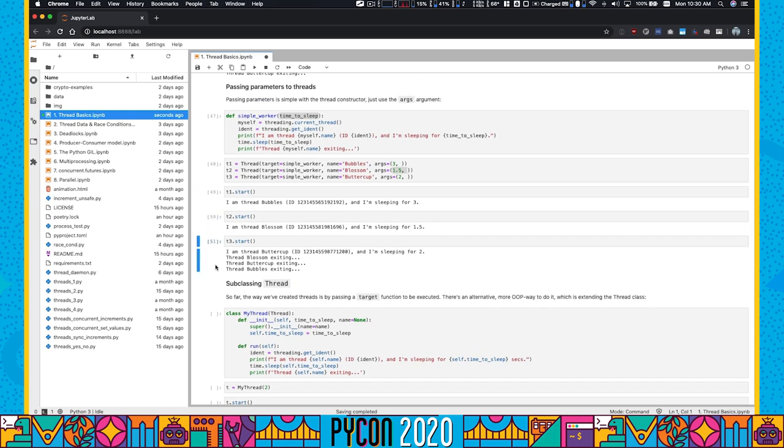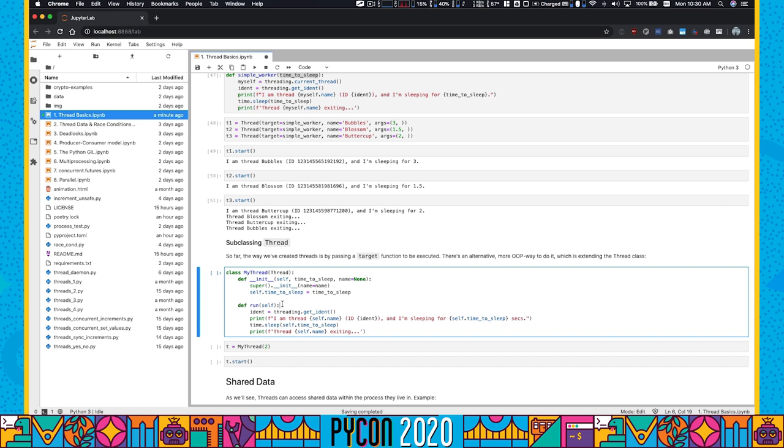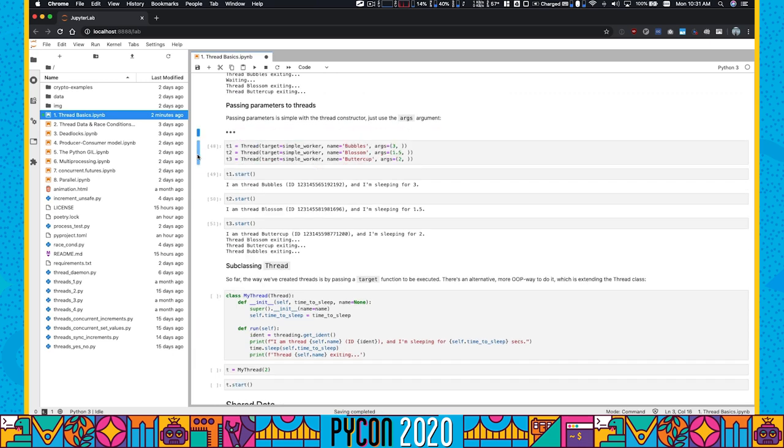A different alternative way of creating and instantiating a thread and running it is not by providing a target function by itself, but creating a subclass of thread and defining the behavior of the thread in the run method. So this is also very common, and if you have a good architecture, a good design based on object-oriented programming in your code, this could potentially organize your code a little bit better. For example, if you have this background thread we've been talking about, instead of defining a function separately in a different module and the thread in a different module, you can just put the thread, give it a very obvious name, what's the purpose of the thread, and get it to run without defining any external functions.